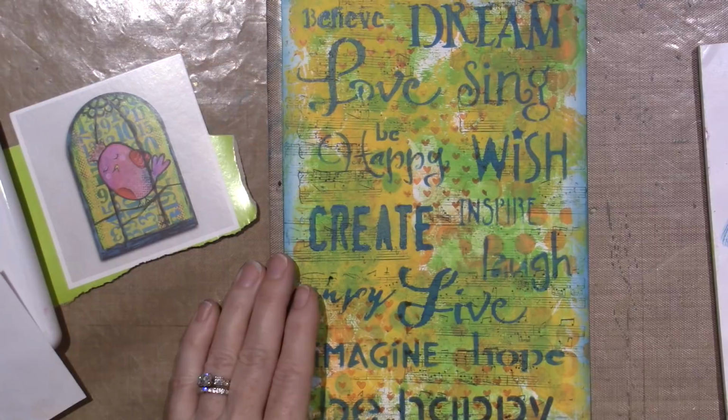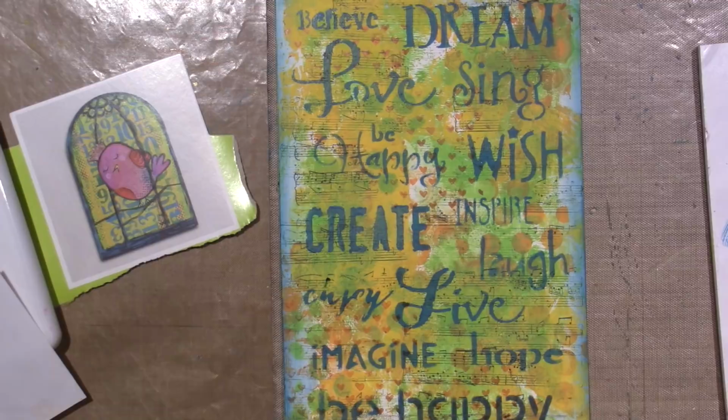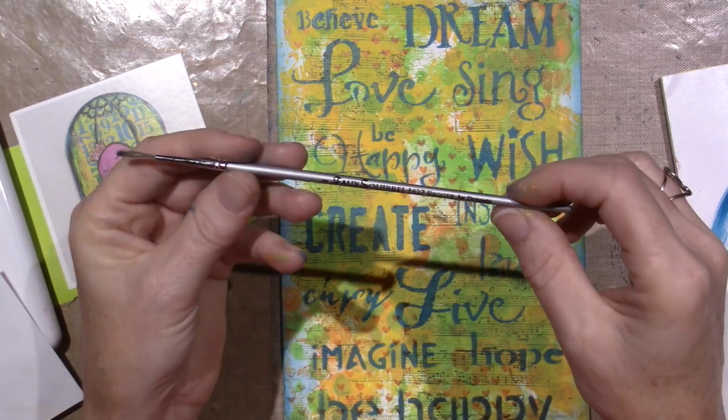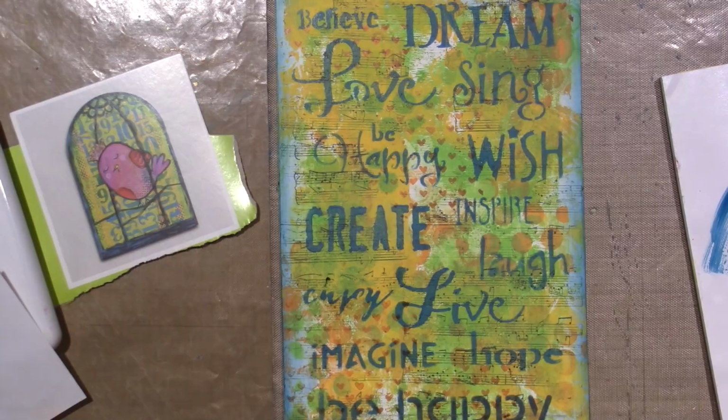I'm going to use my liner brush. I want something that's going to be able to hold a bit of paint, so I want it to have a little bit longer bristles. So this one looks good. This is a number 2 Rigger. And that's another one that I got because Tracy Moreau recommended it.